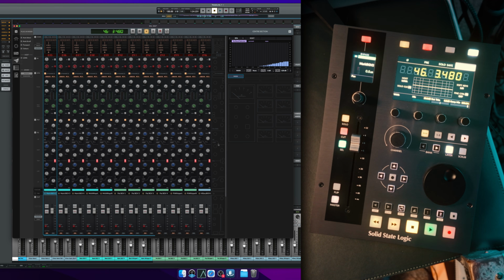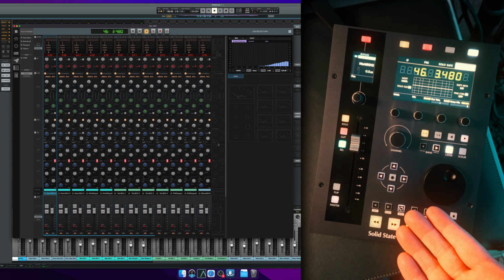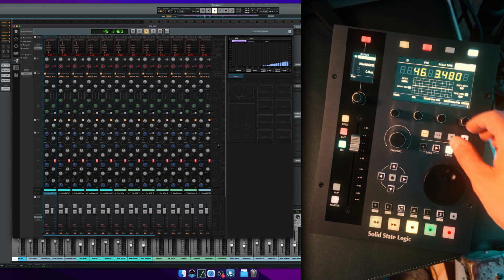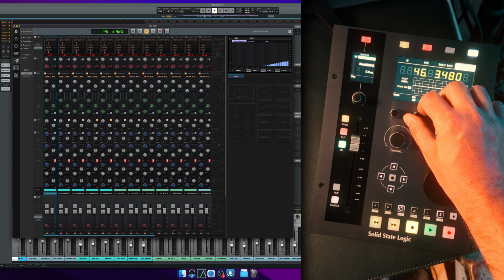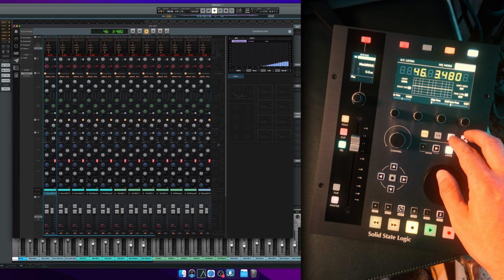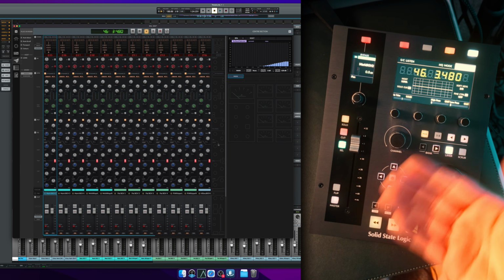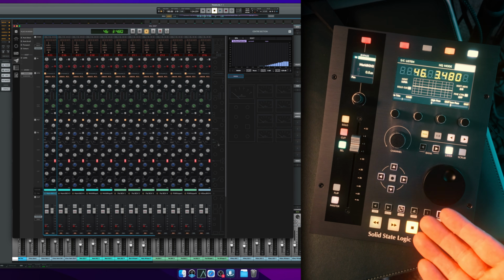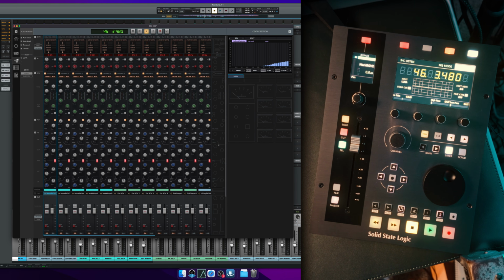But the cool thing is that you still have access to the sends and you can still mix here. And of course you also have all of the parameters on screen too. So I can change my mic pre-gain, and this kind of becomes more like a plugin controller, but you're really only controlling the 360 plugins. But the power of this is that you're mixing on a virtual SSL console. So I really find this fun.